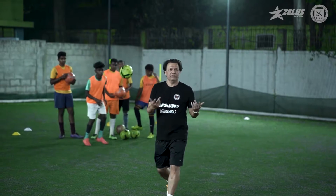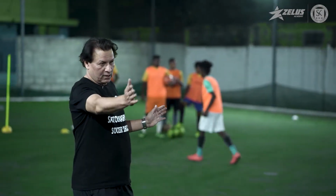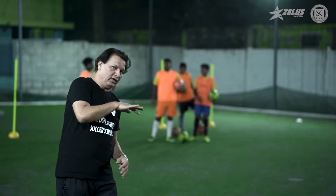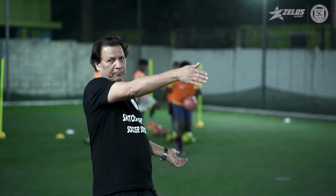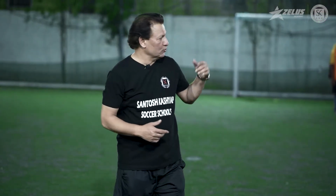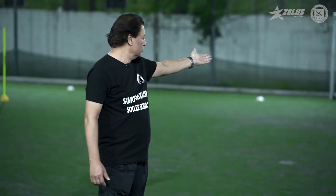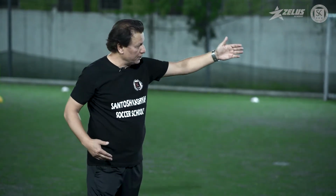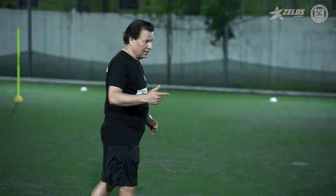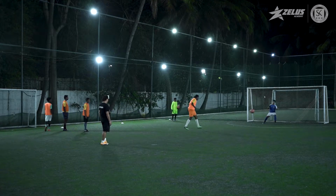So you get the basics of the feeling of the full volley and half volley, and now we'll move to give them the feel from the crosses side for the volley, how you can take it, and then in the final part we go to actual crossing and volley. Okay guys, now we'll move to the second part of the volley. We give the feel from a server, as a cross, and they will try to hit the volley and then the half volley, and then we'll progress to the final part later. So let's begin. Adjust. Yes, okay.